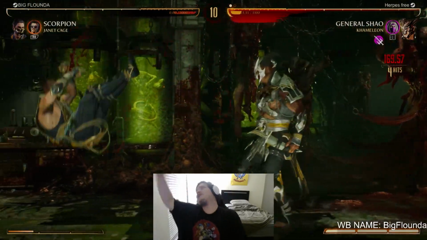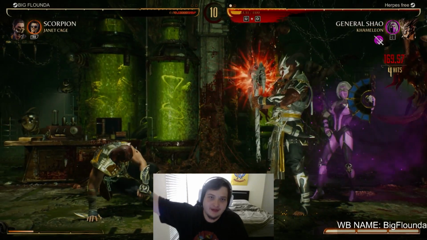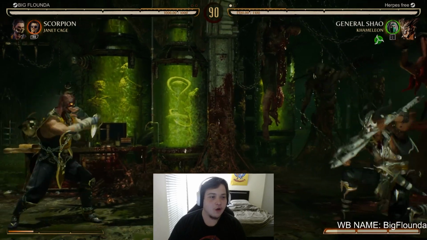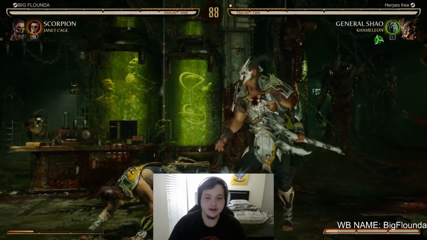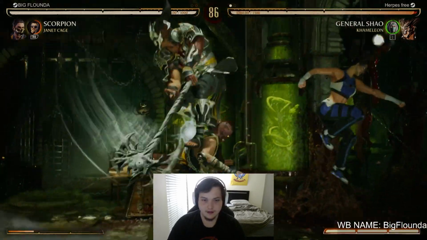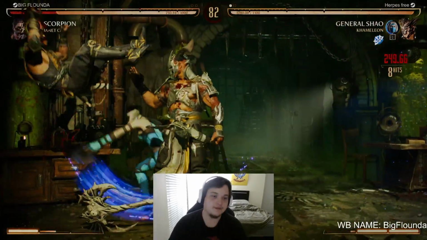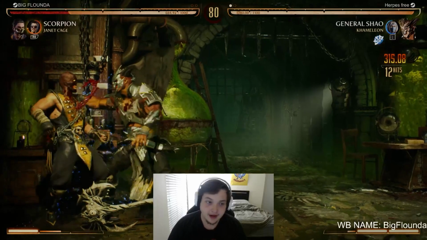Damn it, bro. I should know to block that. I fought Fig 1,000 times. I never learned, bro. Where'd my fire go? Help, I'm naked. No, I thought that would stop him. If I did the back one, it would have stopped him. I think that might be a good anti-air.